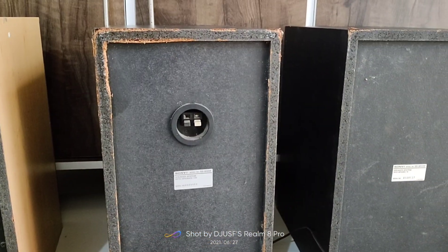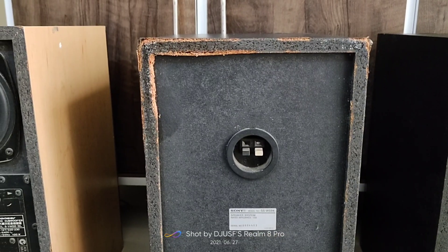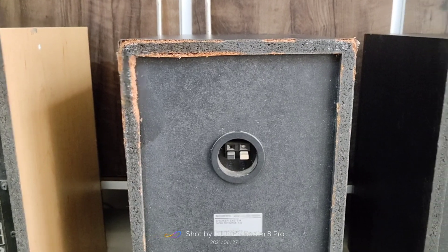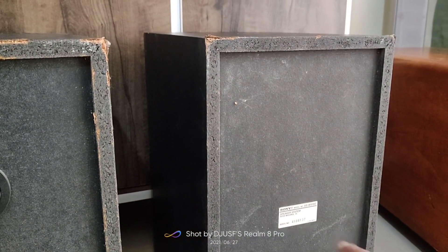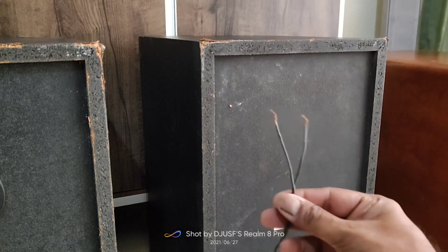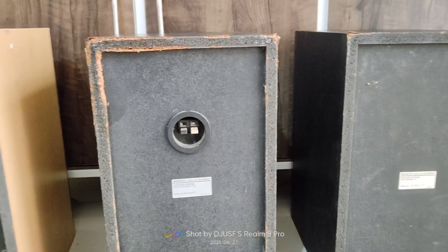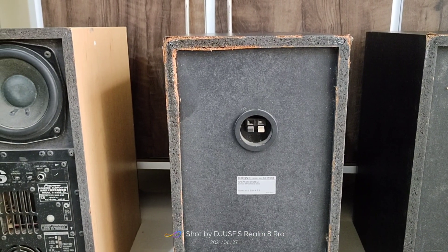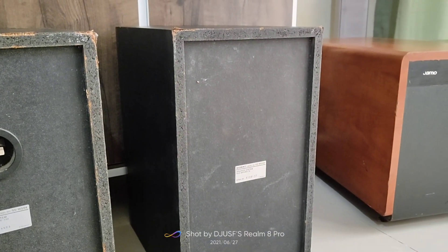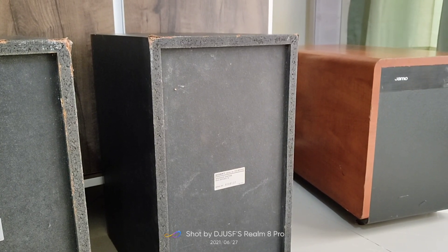Let's talk about the passive Sonys. First, this is a 15-ohm subwoofer which you can see on the sticker. There are white and black connectivity options which you can connect. Finally, the Sony 3-ohm — you can check the sticker — there is only a wire which you can connect. It is very simple. It's necessary to understand which subwoofer will be best for your use. Unfortunately I did not switch on the back because all the connectivity wires would be disconnected.